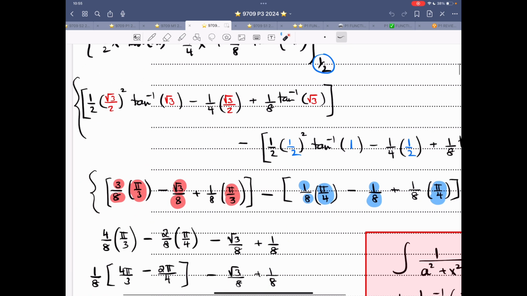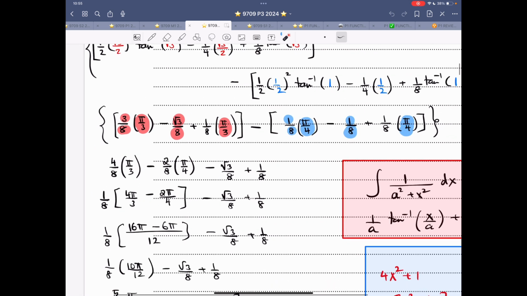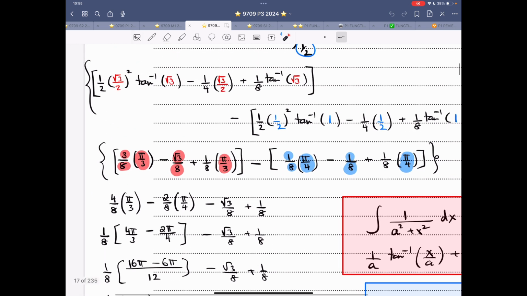And now look at everything in one shot. That is over here, this is 3 over 8 because root 3 square is 3. This is 2 square is 4. 4 into 2 is 8. Now in this integration question, these are the nitty-gritties that you have to take care of. Tan inverse of root 3 is pi by 3. 1 over 8 remains as it is. 4 into 2 is 8. Root 3 remains as it is.